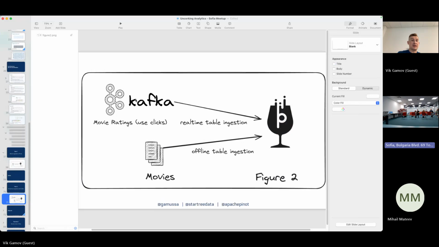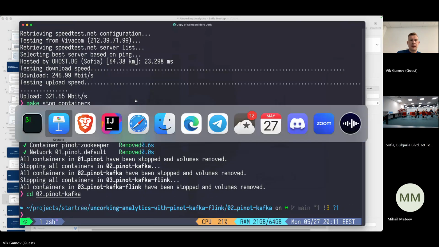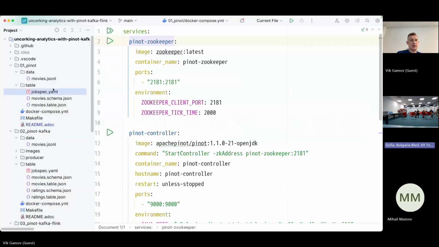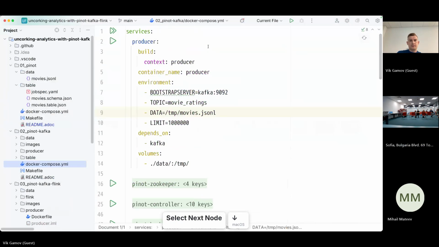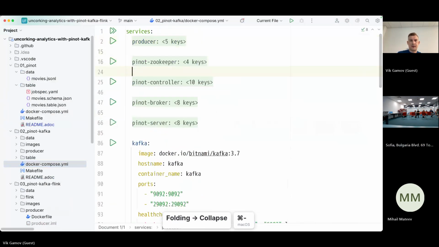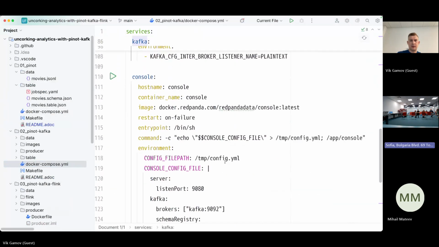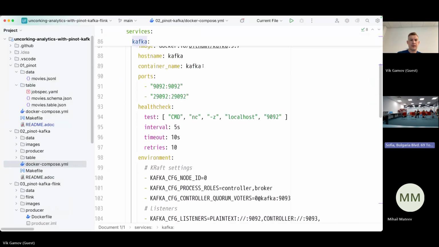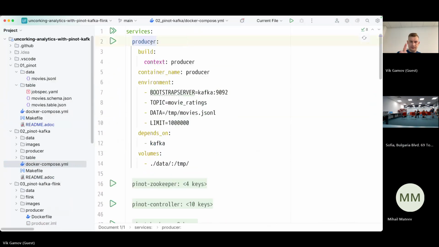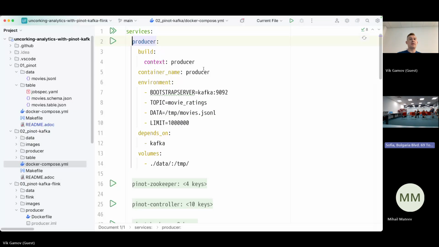So what next use case will we show? If I go to 02, I'm introducing three more components here. I have Kafka that runs without Zookeeper, so only Kafka. Just for visualization purposes, I have the Red Panda console, which is a free UI for Kafka, and let me run this while we're starting, and I have a producer.